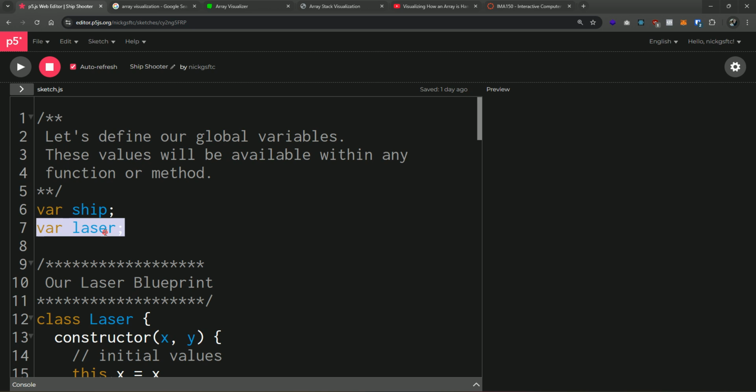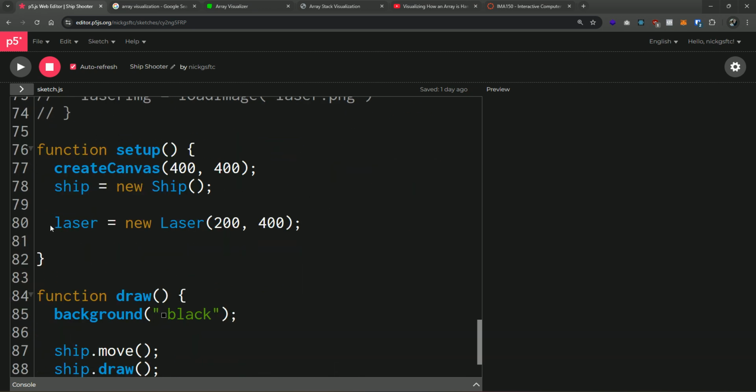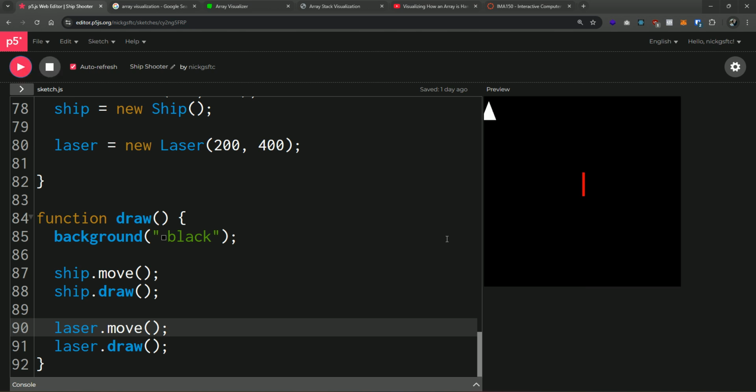You can see at the top here, we declared this global variable, and then down in our P5JS functions, we created a single laser, one laser at this position, 200, 400. And then down in our draw function, we called the move and the draw function in each frame. So if we run this program, you'll see that we have one laser get created or spawn right here at the bottom of the screen, and then just fly right off the screen. And we have to reset the program every time to get that to go.